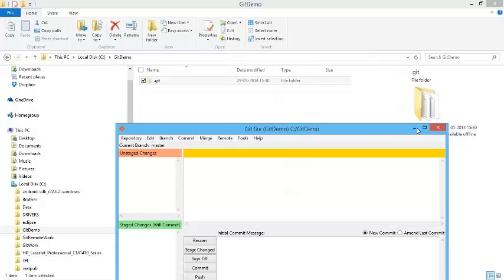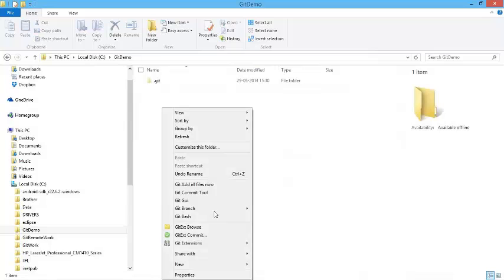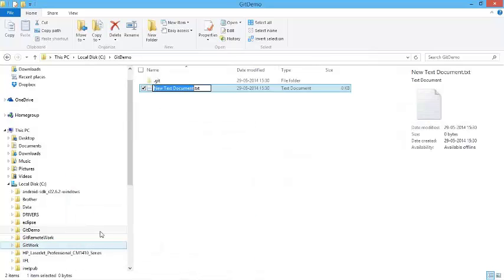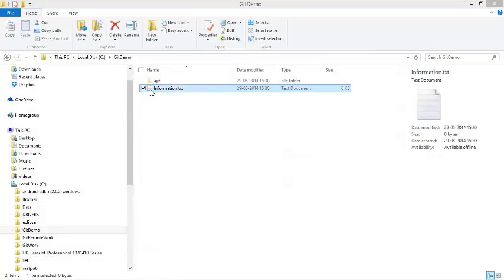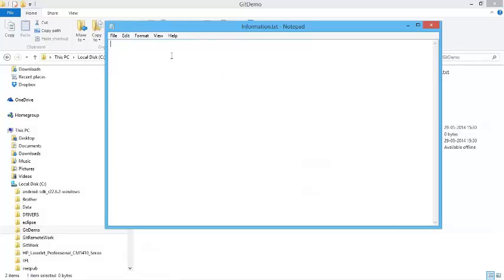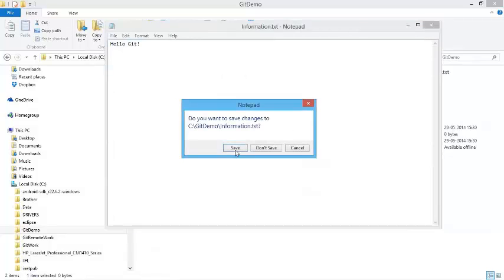So what you will do next, let's assume, is add a first file in this project. What do you want to call this file? Let's say information. This is the first file that you want to add. In information, I want to add some bit of text. I can say, well, hello Git. That is pretty much all we add, and we close it.